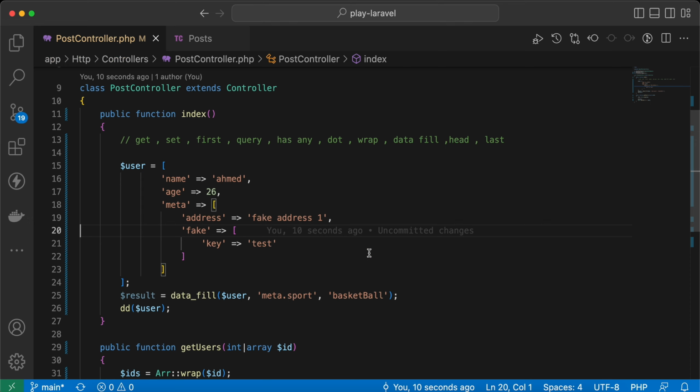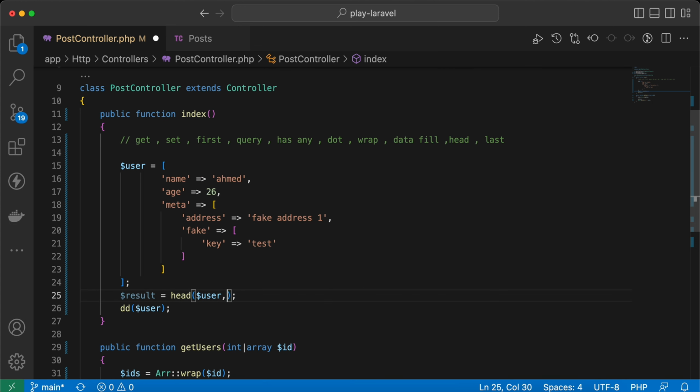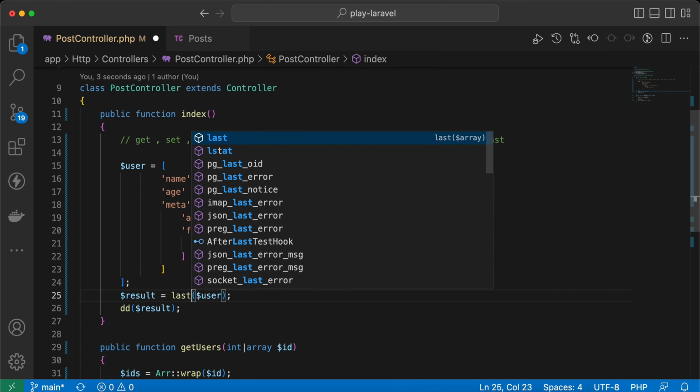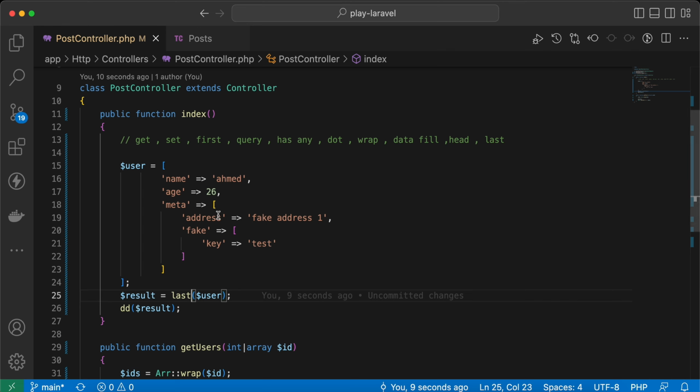The last two methods here, as their names suggest, are head and last. Head returns the first element of the array, this one, result. And last returns the last element. Let's also take some examples for nested arrays or multiple arrays here.